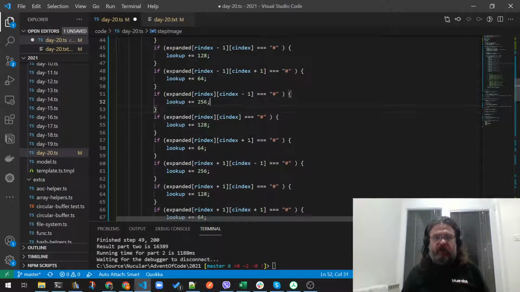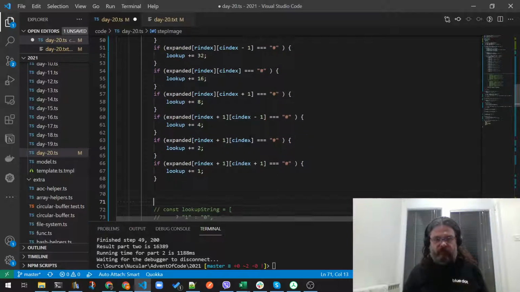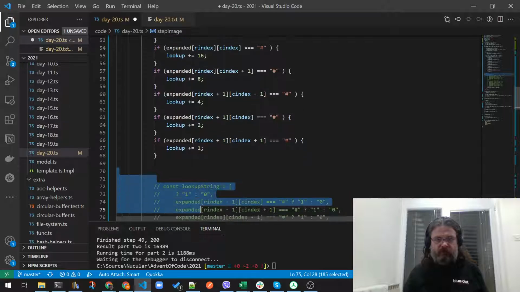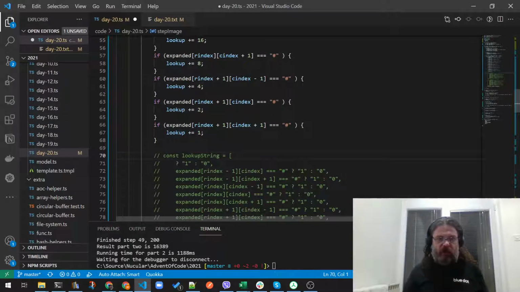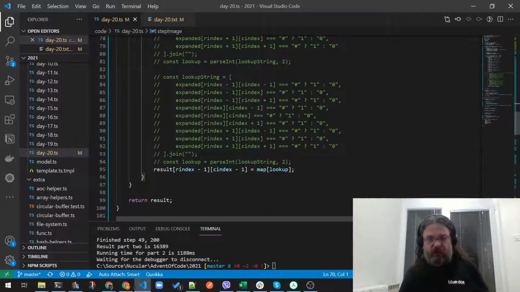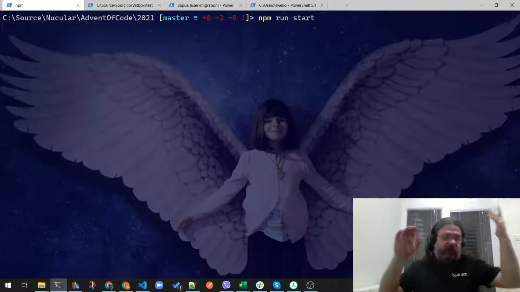So if each of them is a hash, we're adding 32, 16, 8, 4, 2, and 1. So after this we have all our bits inside lookup, and let's take a stab.